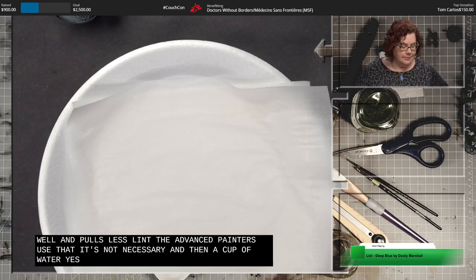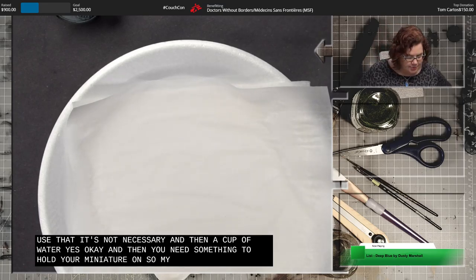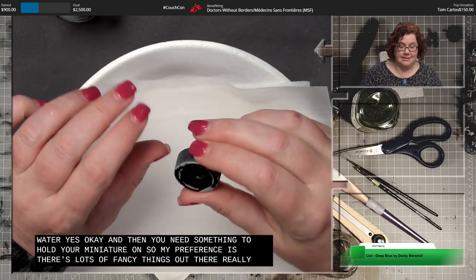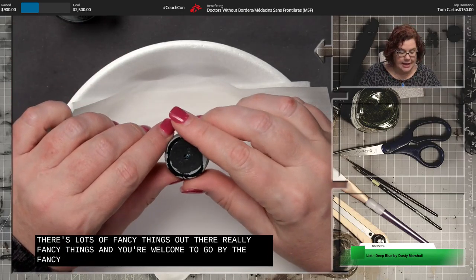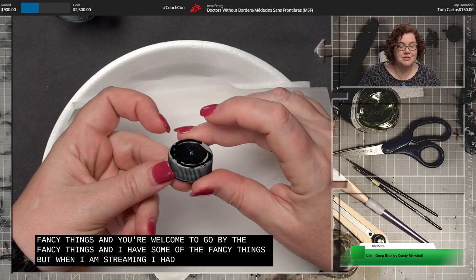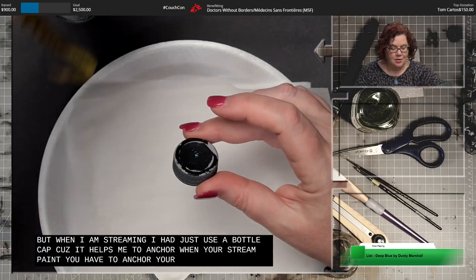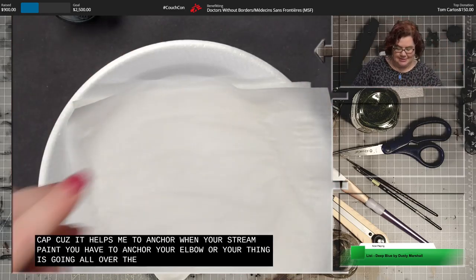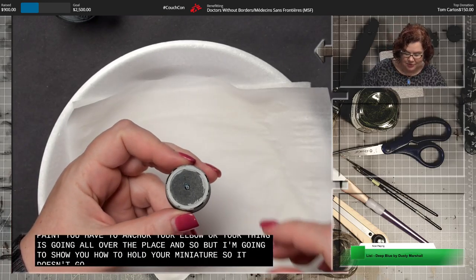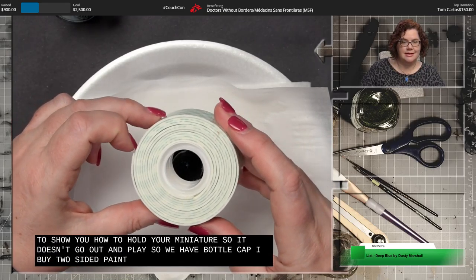And then you need something to hold your miniature on. There are lots of really fancy things out there, and you're welcome to go buy the fancy things. I have some of the fancy things, but when I am streaming, I just use a bottle cap because it helps me to anchor. When you stream paint, you have to anchor your elbow or your hand is going all over the place. So I'm going to show you how to hold your miniature so it doesn't go all over the place. So we have a bottle cap. I buy two-sided tape.